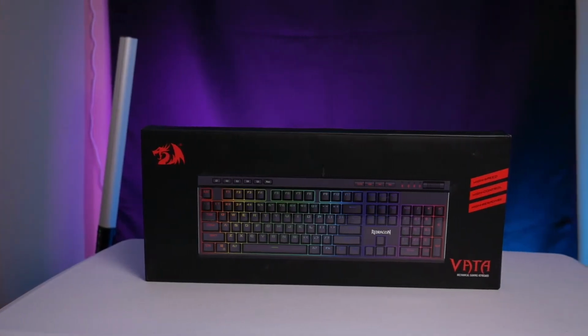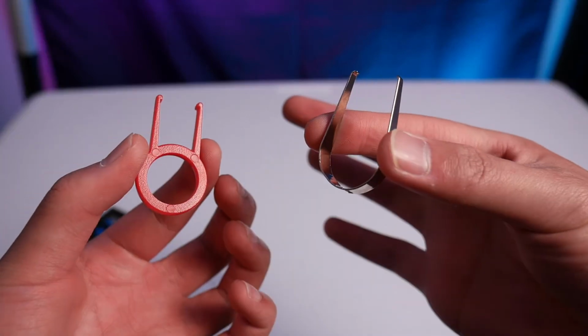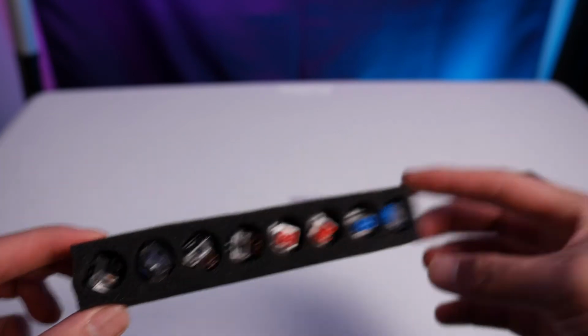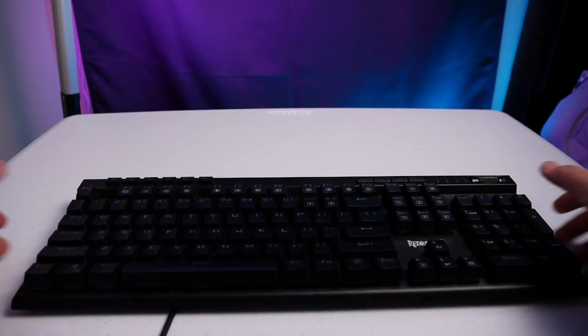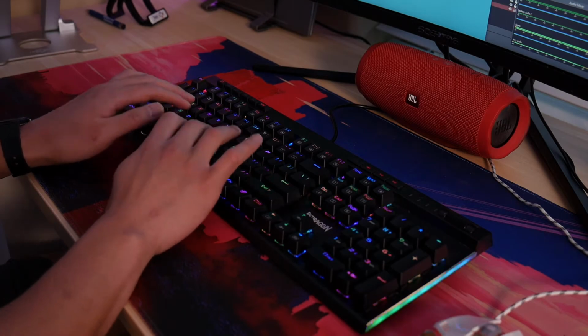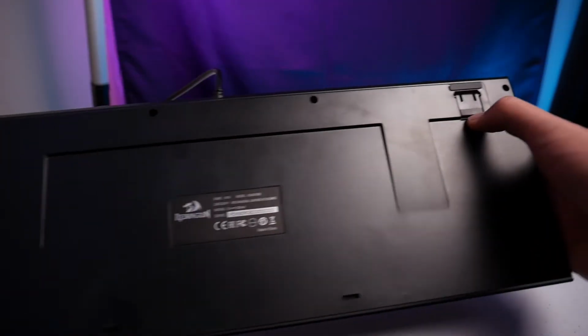The keyboard comes in a nice box. Along with it, there are tools to remove the keycaps and the switches themselves. They also include 2 blue, 2 red, 2 brown, and 2 black extra switches. Moving on to the design, quality, and features, as you can see, this is a full keyboard. It includes a number pad. It's pretty sturdy, there isn't much deck flex, and the design is pretty sleek and fits right into my desk setup. On the bottom side, there are kickstands to give a more ergonomic tilt.